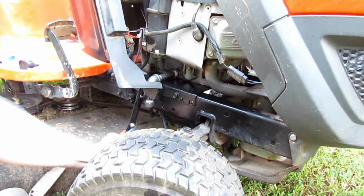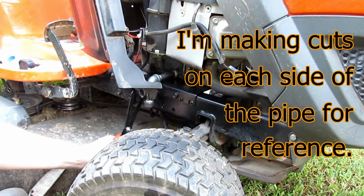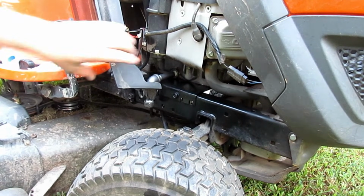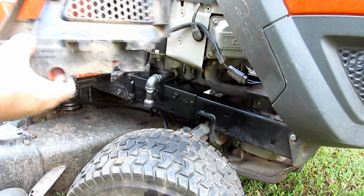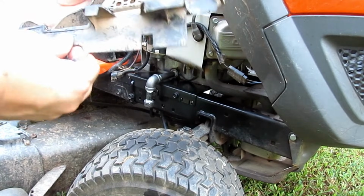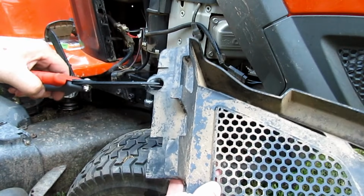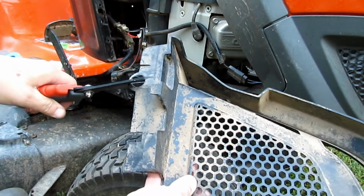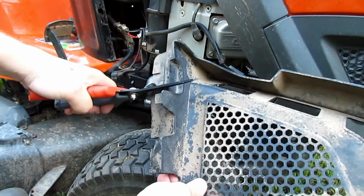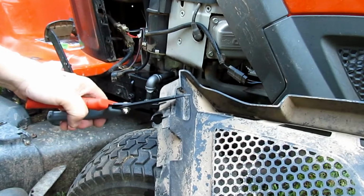make a couple of cuts right there, and I'm probably going to have to cut all the way up into here to give it enough room. But I'm going to take these shears and cut where I just marked it. And you know, you may not be comfortable doing this. I don't mind doing it on mine. I'm not sure my shears are going to cut through this plastic. I might have to get a hacksaw.